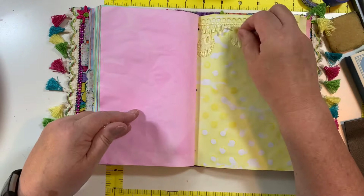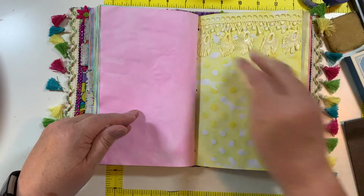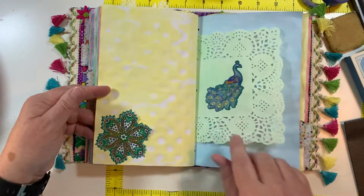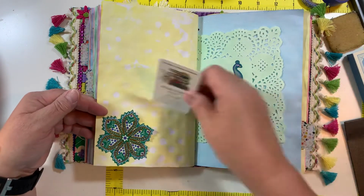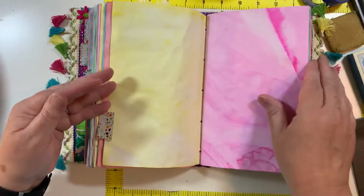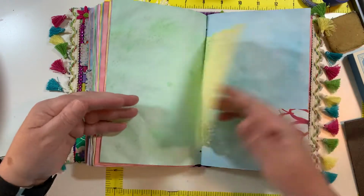I put this yellow peacock, let's see, on this spotted paper. I like the way that looks, right? I like the way that looks. I put that peacock down there, and I put this here, and I left it open for a tuck spot there. And I don't know if I did anything back here in the third signature. I think I'm gonna have to.